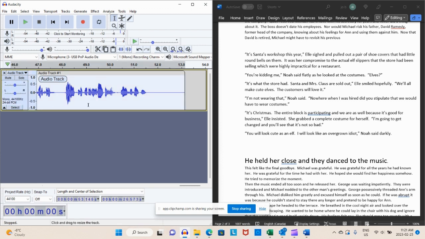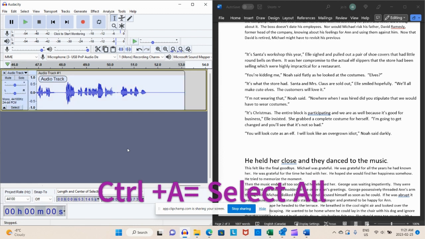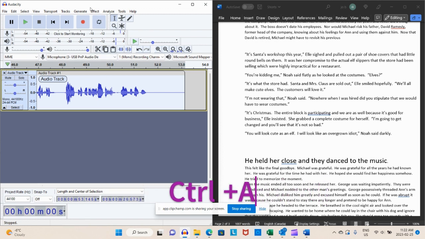So I go Control A to select the entire track. Now, if you want to select just a little bit, you can always put your mouse down, use your left click, and just drag it over and select the piece that you want, right? But I'm... Don't do that. Bring it back. I am going to select all. Okay. I hit Control Z a lot. Basically, that just undoes your editing. And there you go. Next thing you know, I have errors. So anyhow, I've selected the entire piece.